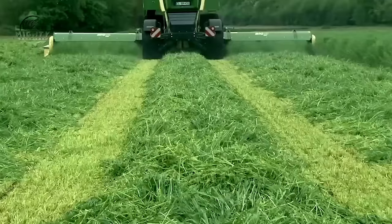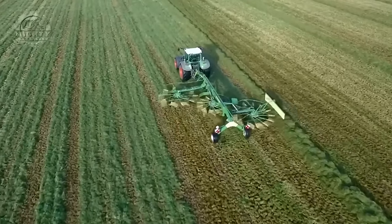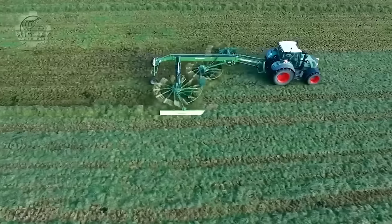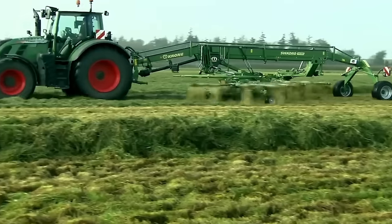The staggered diagonal arrangement of the rotors ensures efficient hay collecting from a large region. Additionally, this design reduces the possibility of uneven windrow creation or hay streaking.